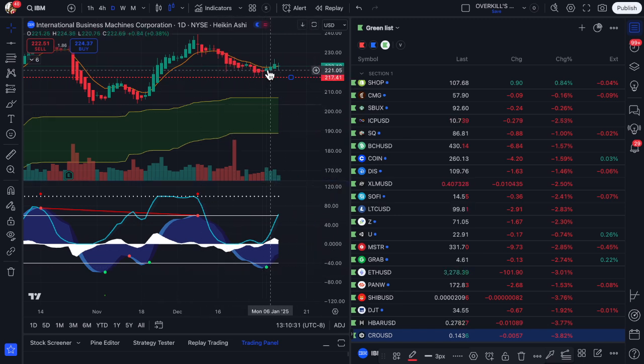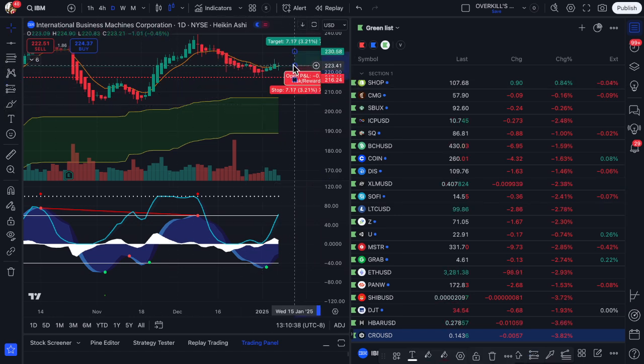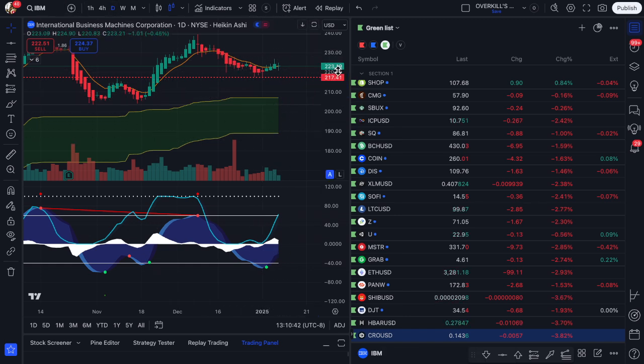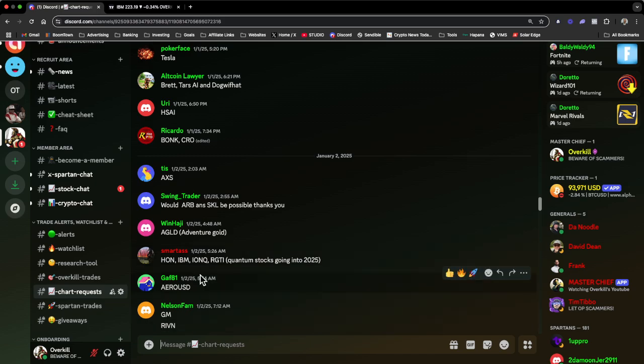That was the low off of this candle right here where we got the dot. I just put that stop right there at 217. It's sitting at too much of a premium for me personally. I want to buy it more back in that golden zone. It's about a 7% premium right now. So I just use a stop at 217 on IBM there.